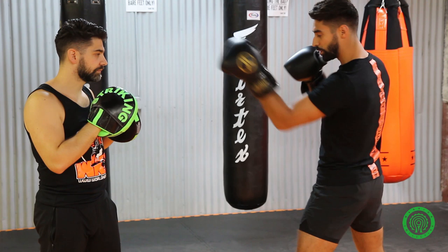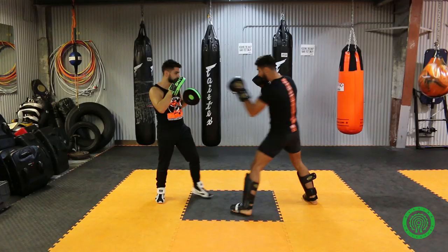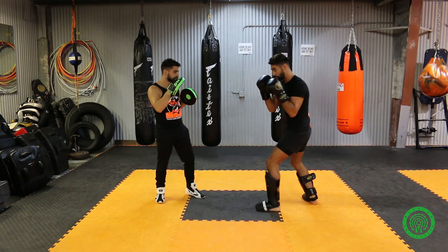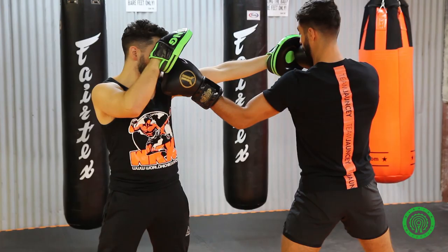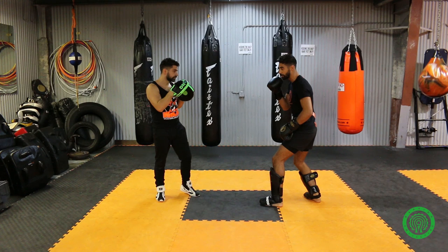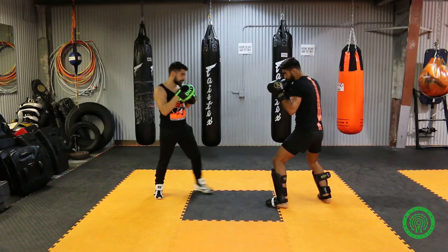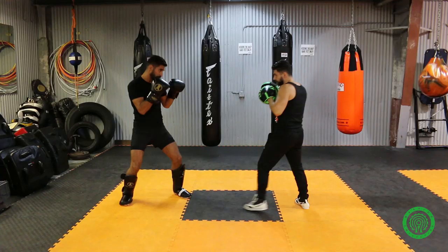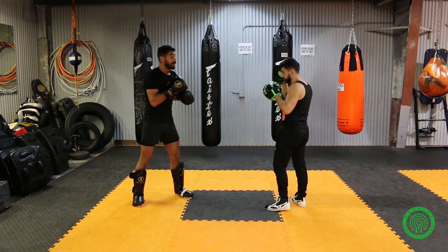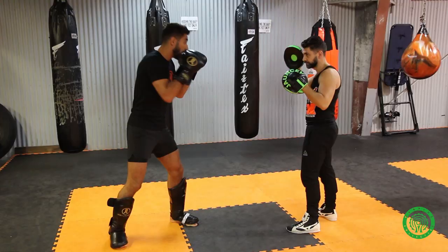We're normally going towards the chin, but right now we'll go more towards the chest just for training purposes. So when he steps in to throw his jab, I step to the outside and I'm turning my hips and my shoulder. His punch comes in front of my face as I'm turning and I'm coming through the middle. So again, I'm stepping at the same time as I punch and my hips are turning with it. From the other side — once again with this one you can follow up with whatever you like. Some people feel it's dangerous because of the right hand, but if you're cracking in with this one here, you can follow up very nicely with your own right hand and then continue on with your hook and your low kick, or coming to a high kick or a knee — whatever you want to do from there.